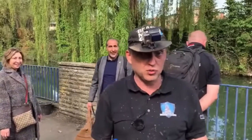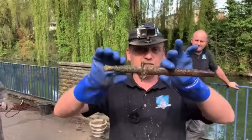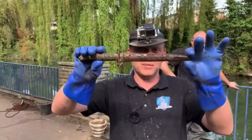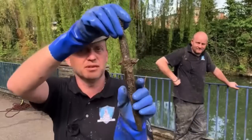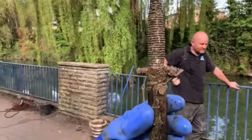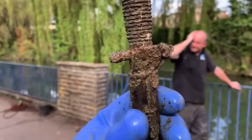Yeah, right, so the sword was good. Of course. Look at that. A dagger in its scabbard, probably of the same age. Look at that. That is absolutely awesome. It's amazing. Still in its scabbard as well.